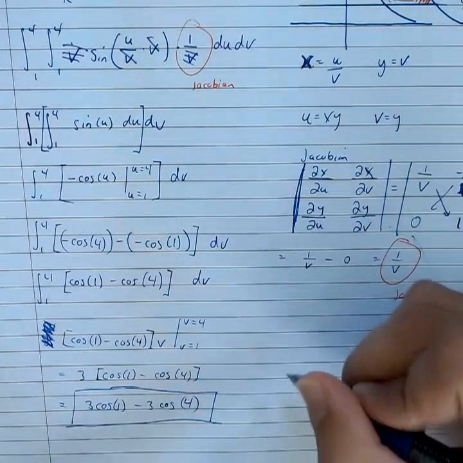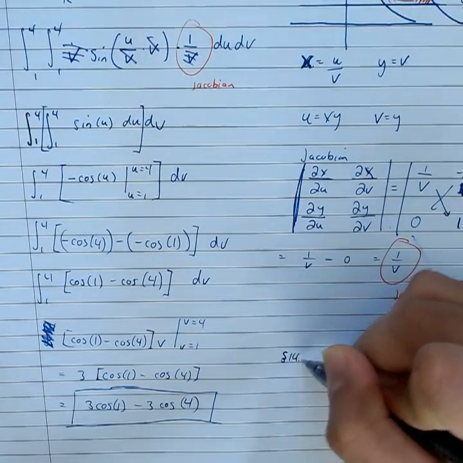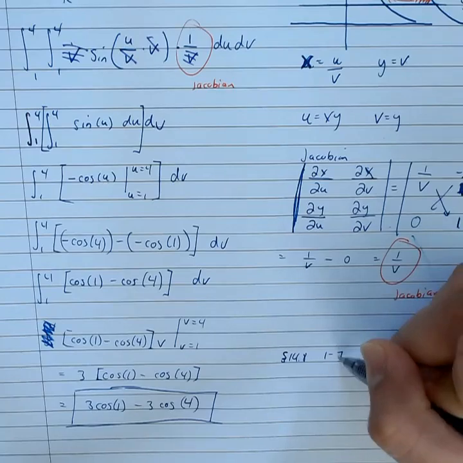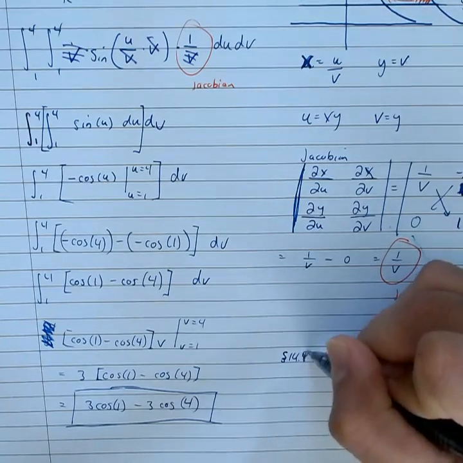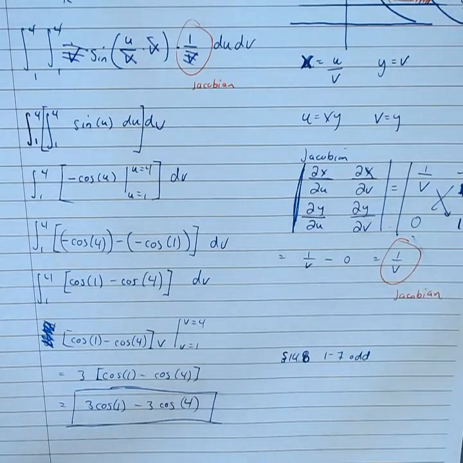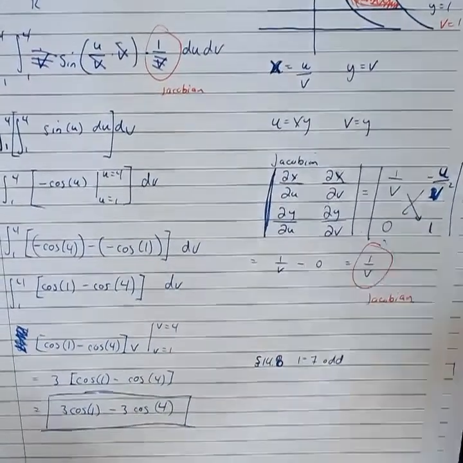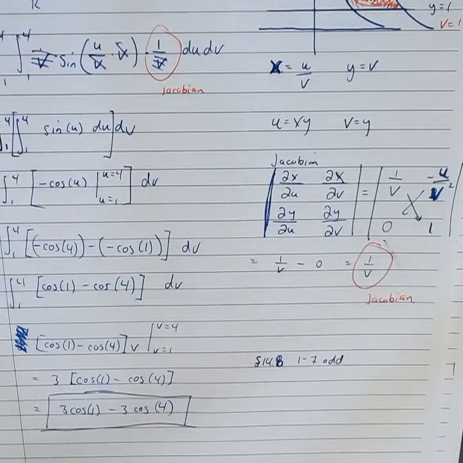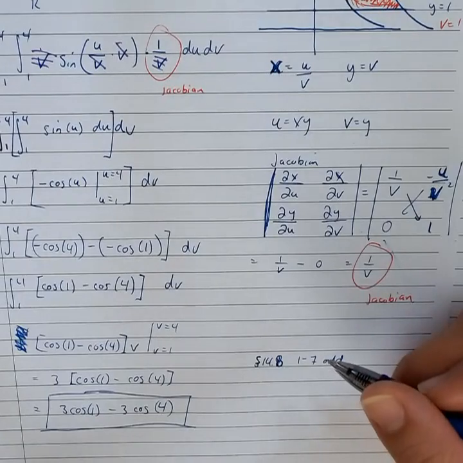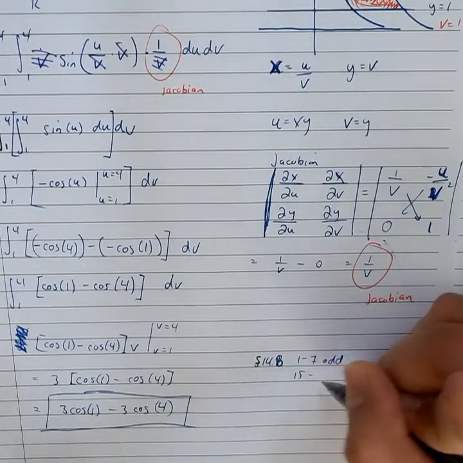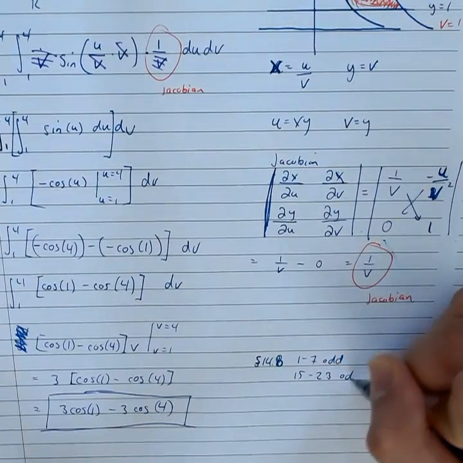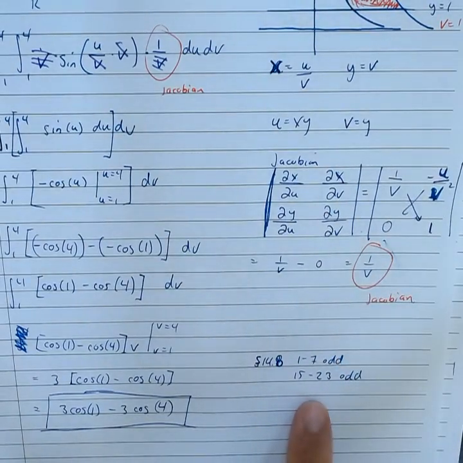For an assignment, go ahead and try the following. Section 14.8, 1 through 7 odd. That just tells you find the Jacobian given some transformations. It doesn't go through an entire problem. It just has you do this part, just so you get familiar with the organization of a Jacobian. Then try 15 through 23 odd. Here, most of these are going to tell you what your transformation is.